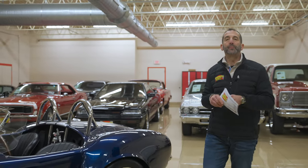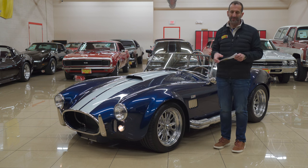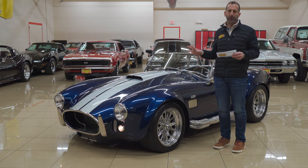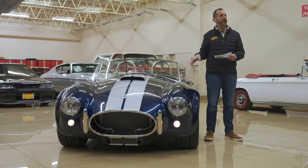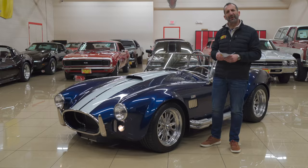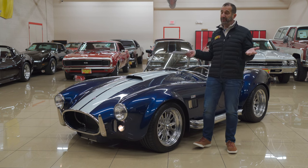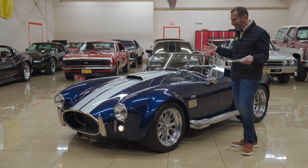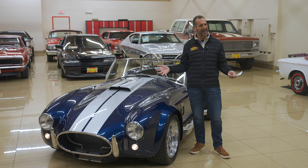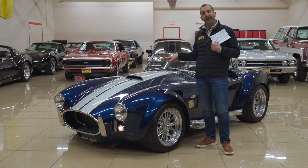As we close up the video, let's run down a few points. The 427 Roush motor is probably one of the greatest engines ever built, the Tremec transmission, independent rear suspension, ridiculously beautiful indigo blue paint, 17-inch polished Halibrands, Smith's gauges, stainless rivets, correct oil cooler, and the details under the hood — this is an amazing car. Yes, it's still a replica car, but the originals are selling for millions depending on the year — the last one sold for $4 million. These cars are a fraction of that, brand new, with all the modern stuff built today. This one happens to be a used one, which rarely comes in and stays only a day — hope you can find a way to get it in your garage. Call us at 301-816-1000.